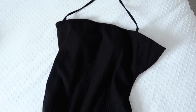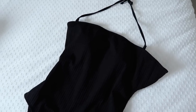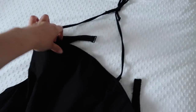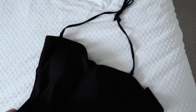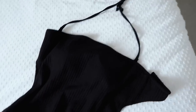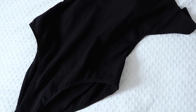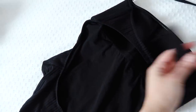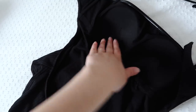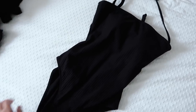So then this is what I got from Zara. I have been stalking this swimsuit online for so long and they never had it in a large, which is what I wanted. And then I finally found it and I'm super happy. It's such a flattering cut — it's like a square kind of neck with these super thin halter straps, really cute. It's kind of one of those high-waisted ones but not super halfway up your bum. The back is quite open but it has a little clasp and also has padding in it, which is amazing. I didn't know I was a swimsuit girl, but I absolutely love this one.